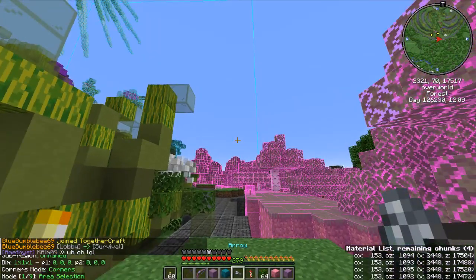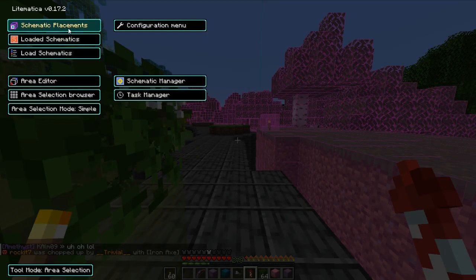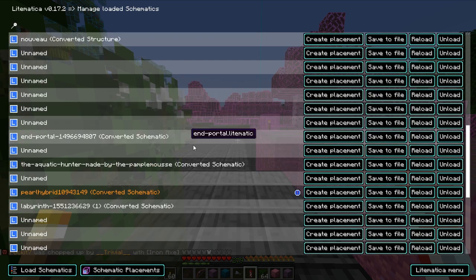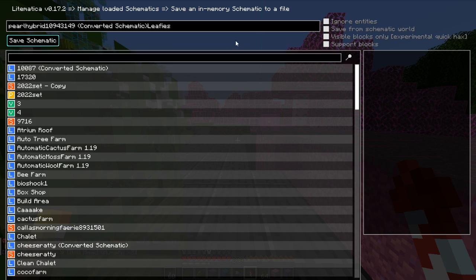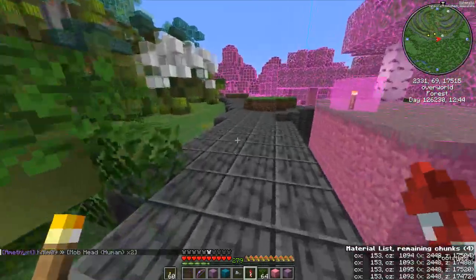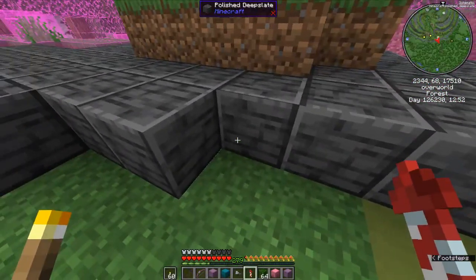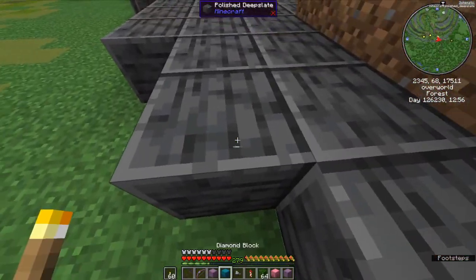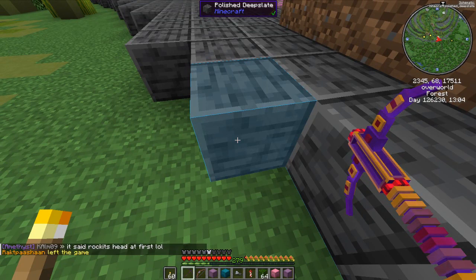Go back here, we turn that back off. Okay, alright. I'm gonna go in here, wrong thing. Here, loaded schematics, converted, saved a file, leafies. Where am I saving it? You know what? I'll just save it. I'll find it later. I'm not sure where that is. It's gonna unload probably before I get back, but why? Huh? Oops.